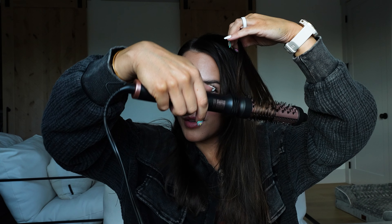Let's get started. I am looking for volume and curl — that's all we're looking for. I will say it feels really hot, and that's one thing people did say was wrong with it — it just gets really hot, so make sure you wear your heat protectant. I have it on level two just because I wanted to see how hot it actually got. Also don't get your hair stuck. I have pretty long hair. I don't know if I see the volume yet, but I definitely like the level of curl that it gives.